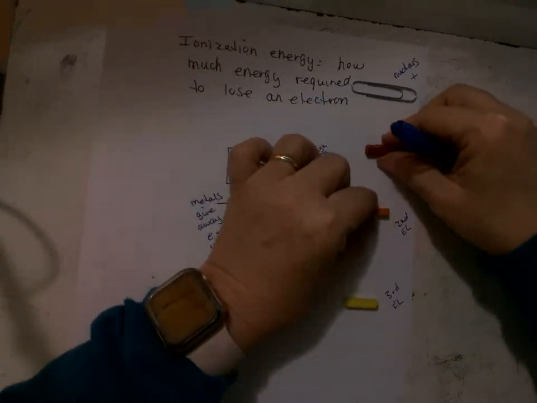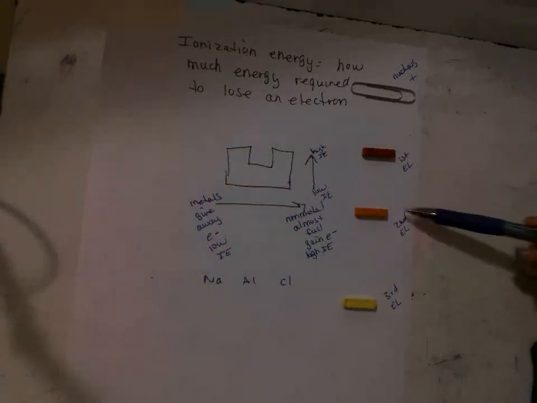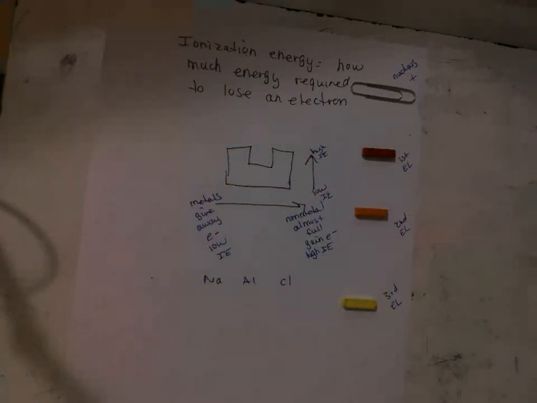So instead of blocking, in chemistry, we call that shielding. The yellow one is being shielded by the orange and the red. It's not getting the full power of the nuclear charge or that nuclear power. The yellow is also not getting the full effect of that nuclear power.